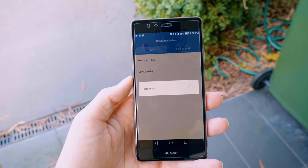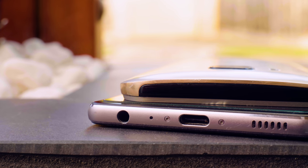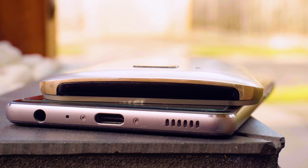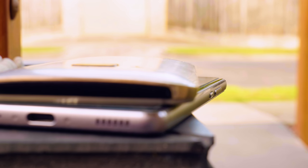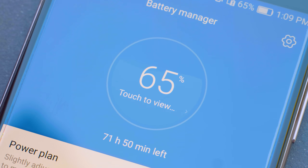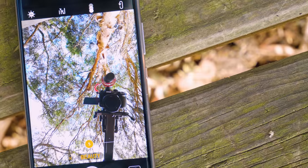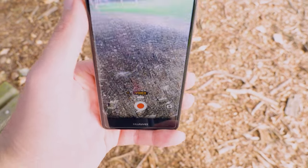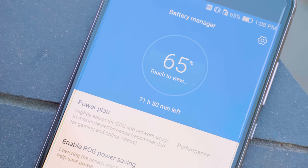Speaking of power and battery, in terms of charging we are rocking a USB-C connection for super fast charging. It is really, really fast and I can plug my phone in for about half an hour to an hour and get almost a full charge. When you're not charging, this phone absolutely sips power. The only time I ever ran it out of power in one day was when I was recording the day-in-the-life video, where I was filming with it for quite a long time and doing a lot of tethering and hotspotting, basically eating up all the battery. But from day-to-day usage, even as a fairly heavy smartphone user, I have no problem getting through an entire day with more than 40% battery left at about 11 o'clock at night.